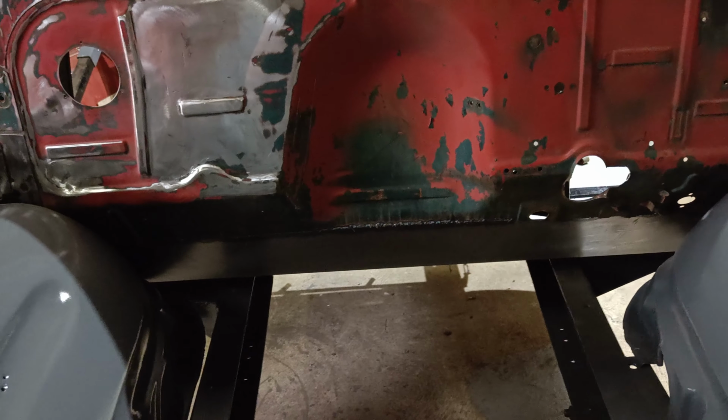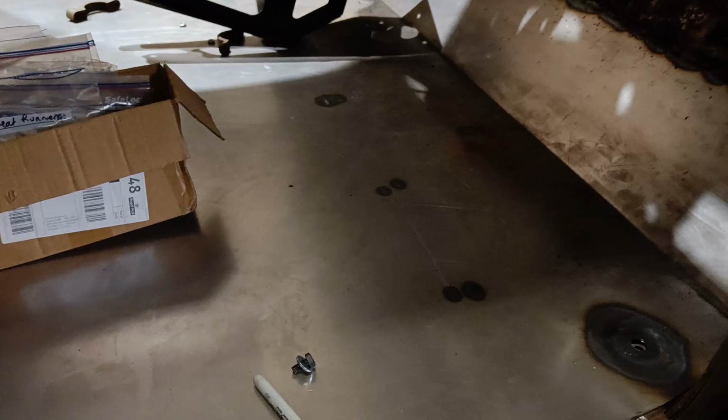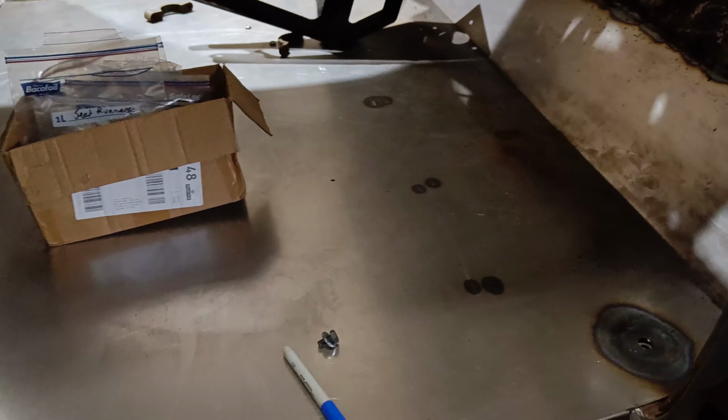Advantages of making the floor out of 2mm steel: it's nice and sturdy. Disadvantages: it's very difficult to work with. Would I do it this way again? Yes. Would I have some accurate measurements to go off? Also yes.